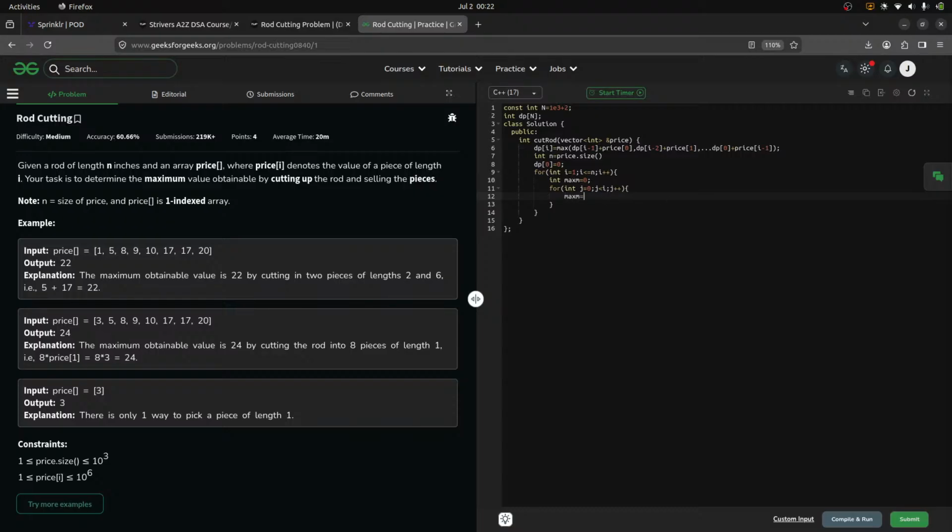So maximum equals max of price of j plus dp of i minus j minus 1.